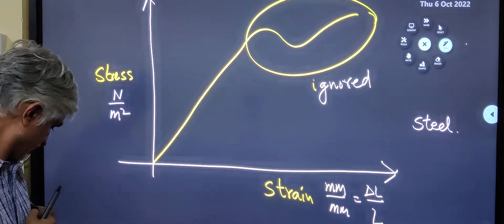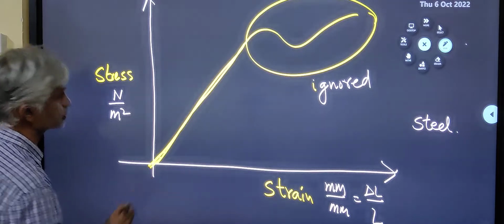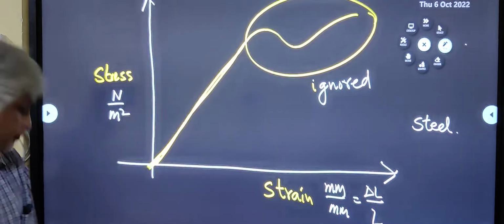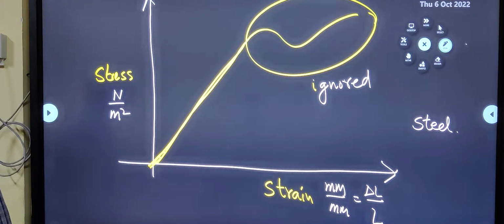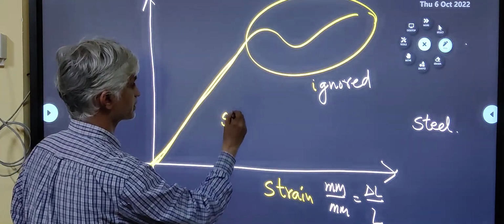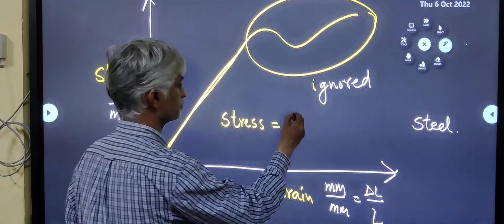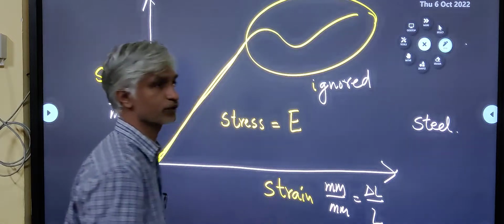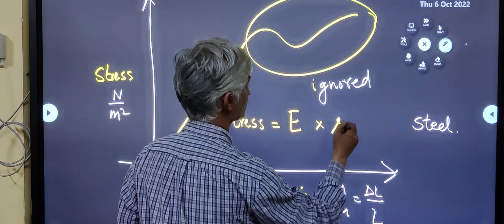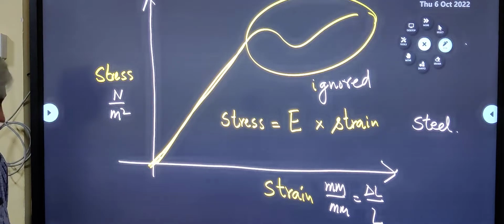So kindly ignore this and focus on the easy part. And the easy part, I think, is the fact that it's a straight line. Now it's a straight line passing through the origin. Okay, so that's another straightforward observation. Now if that is the case, then one can expect the experimental result to be stress is equal to the slope, which I'm going to denote as E, because I know that we're going to give a name for the slope, into strain. So this is the simple result that you're expected to remember.